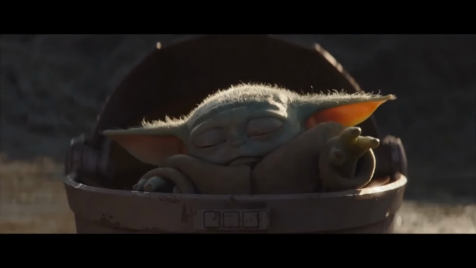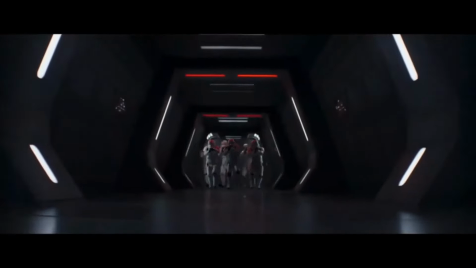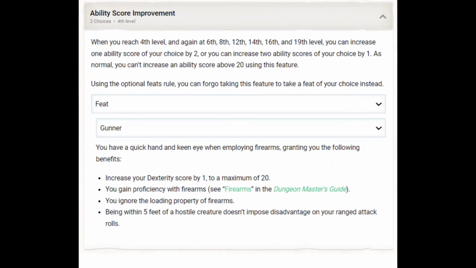It's a bit of a stretch for me though, so here I'm going to recommend we take Fog Cloud for the smoke grenade that the Mandalorians, including Din, use. It's a fine utility or combat spell that becomes great if you have PCs with Blind Sight or the Alert feat. At level 7, Fighter 4, we get our first ASI or feat. I'm going to recommend going with Gunner here.